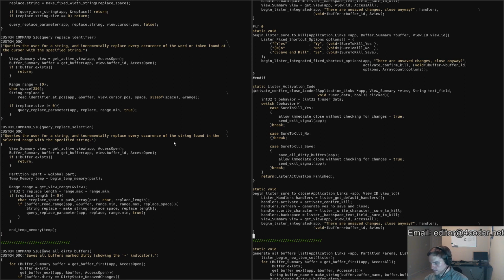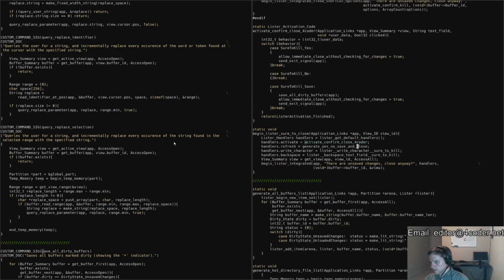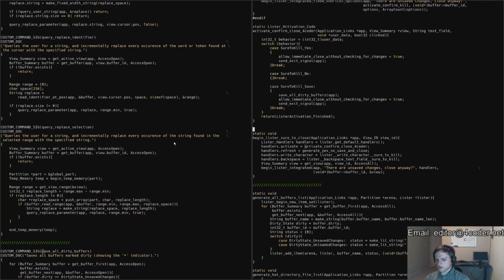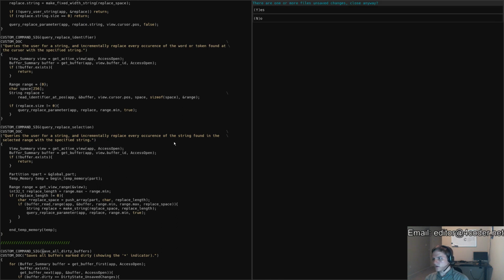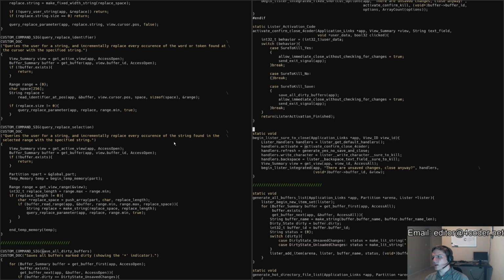But that's not enough, because I also need to put this in here. I'll use the same generator for now. When I have changes and I try to close, there are one or more files with unsaved changes. Wow. One or more files with unsaved changes.